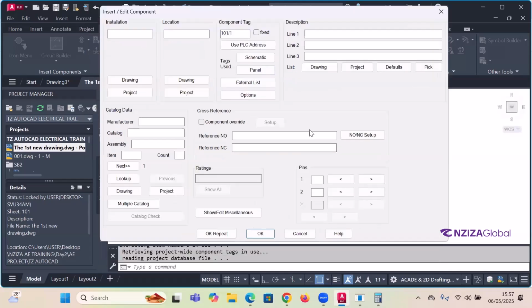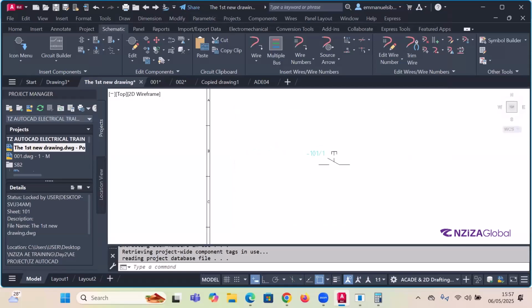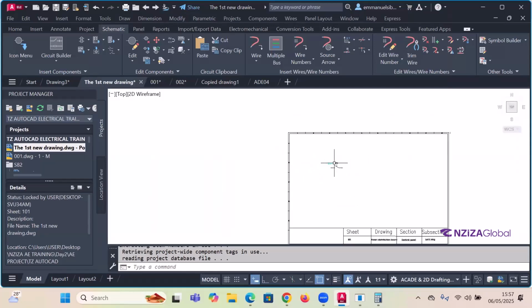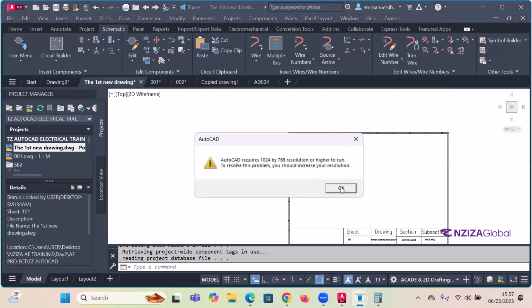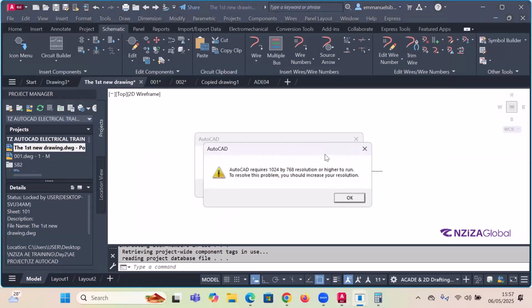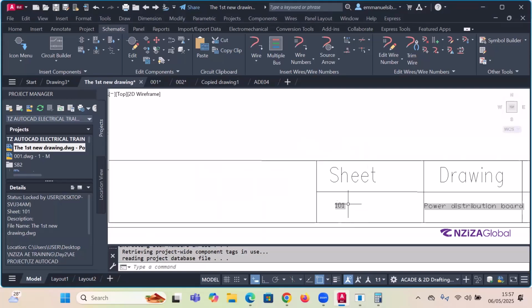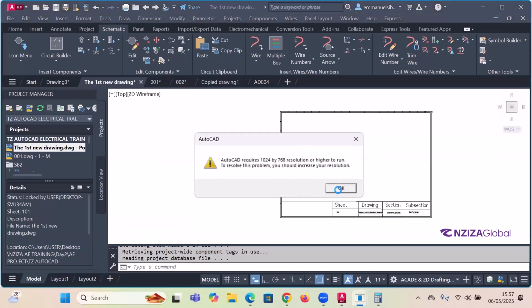Then click OK. You see that there is component tag. This is sheet number for this component. Okay, if you have done well on sheet number, you see this will be updated there automatically.